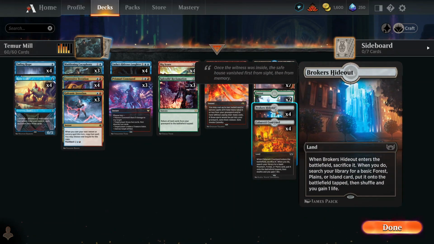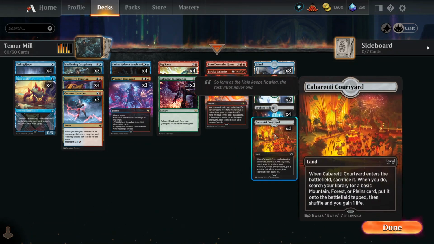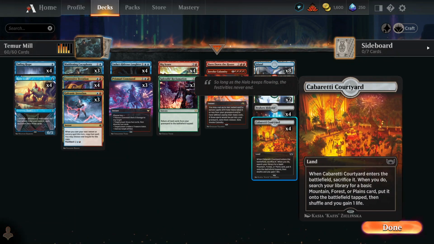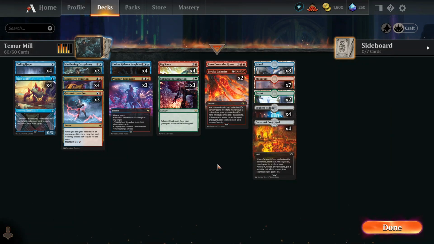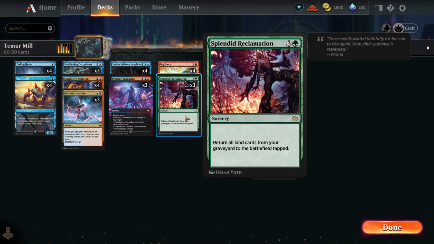One of them you're getting forests and islands. Other one you're getting mountains and forests, right? It's interesting, they're both pulling forests there. But anyways, that's pounding your graveyard full of stuff. The main reason why that's great is so that eventually you can pull out Splendid Reclamation.